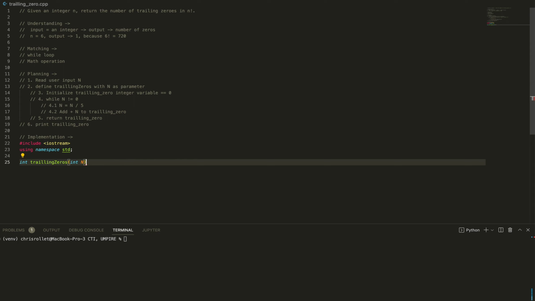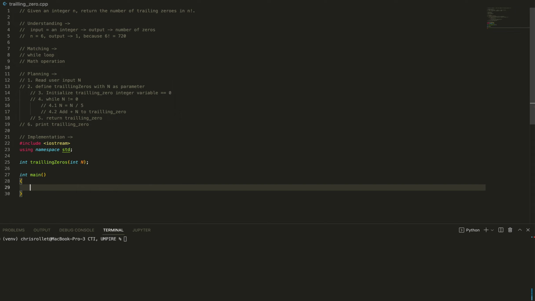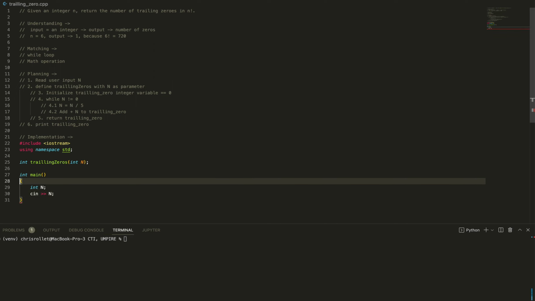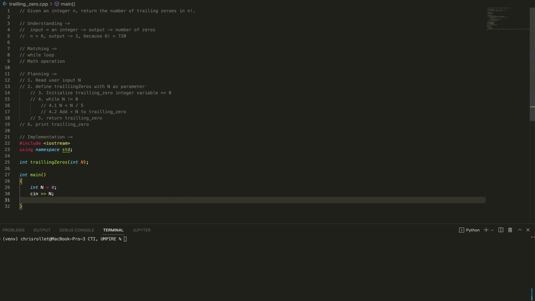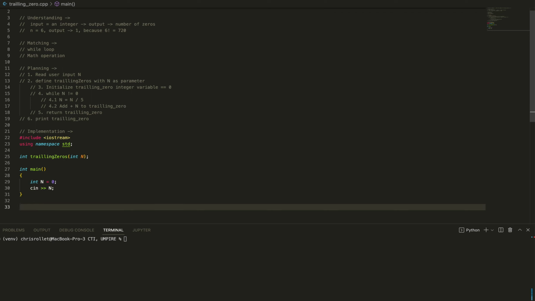Then the main function: integer n, get the user input and store it in n, always initialized with 0. Then from here I can work on my trailingZeros function.